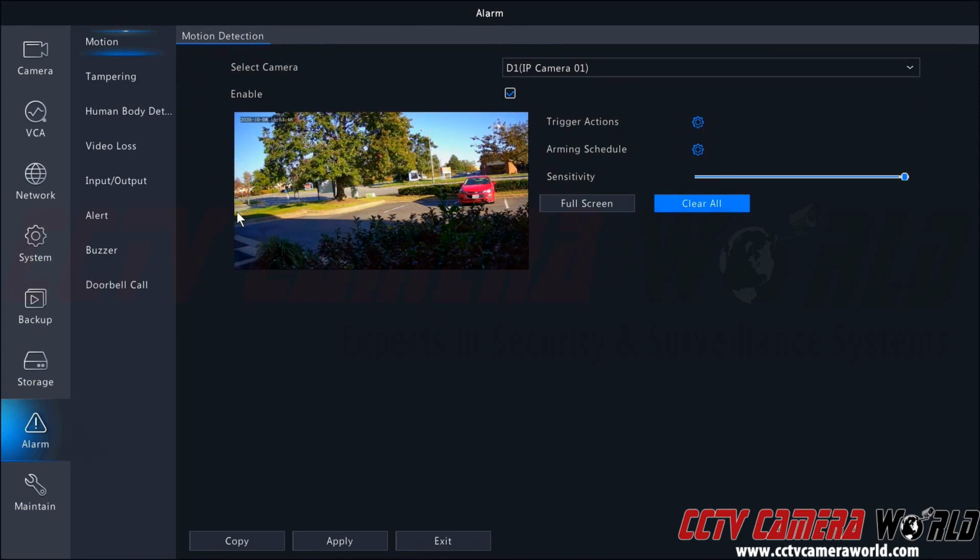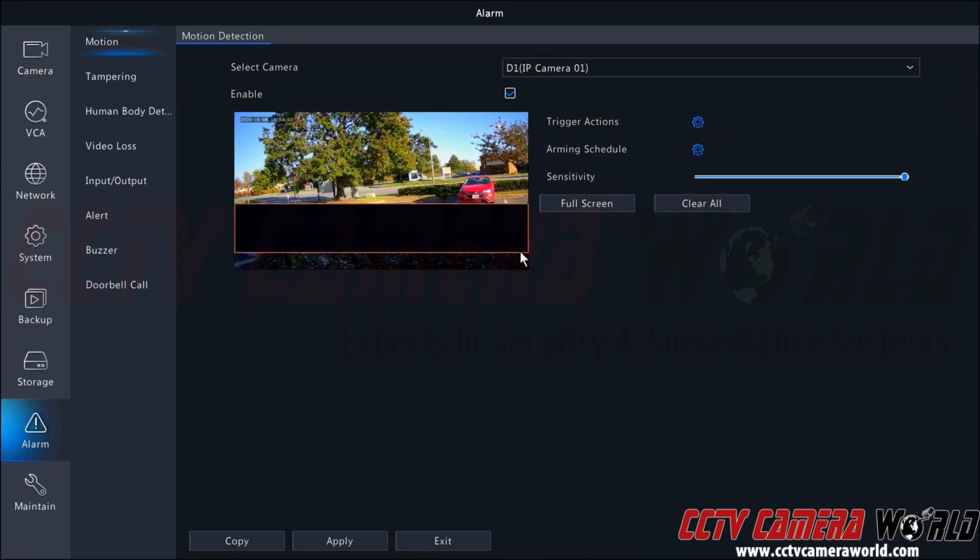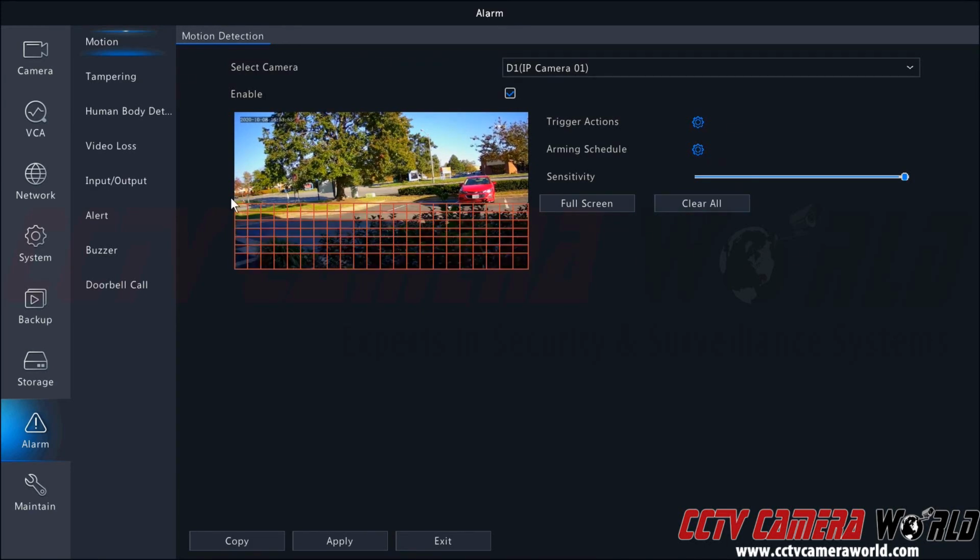Now let's say I was really only concerned with people coming here into the parking lot and coming close to the office. So then I would do something like this where I only want to capture motion at the bottom portion of this camera, because I know for a fact if somebody wants to enter the office, they have to come in this portion, or if they're coming from behind the bushes, then they would come from that location. Since the bushes are here and they're kind of rustling in the wind, I might want to lower my sensitivity so that my camera does not actually trigger on just the leaves blowing in the wind here.